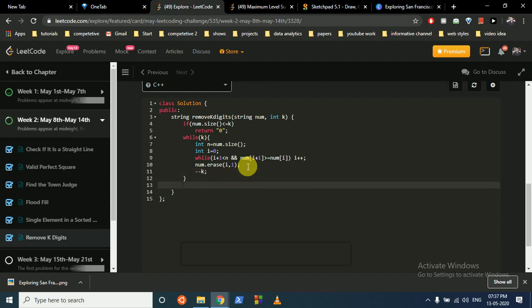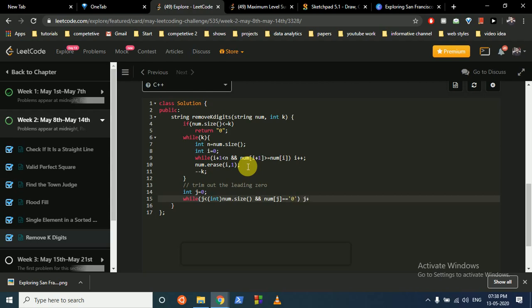Now after that we just have to trim out the leading zeros, and we will make a variable j equal to 0. We'll do a while loop, j is less than num.size, and if num of j is equal to 0, it means there's a 0 element, we'll increment j.